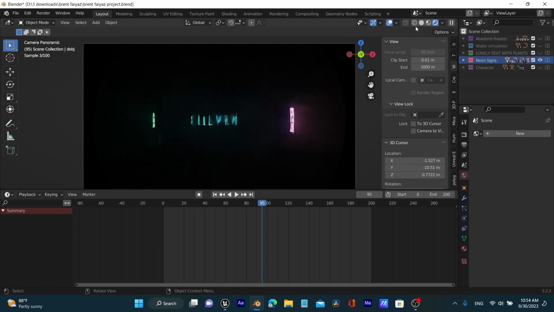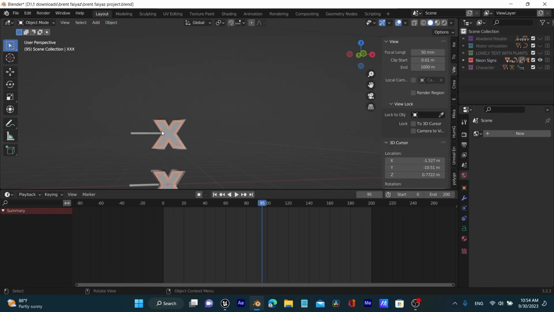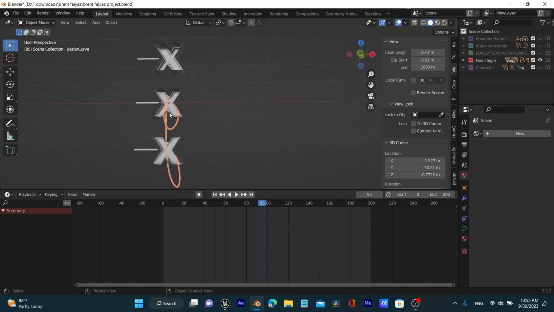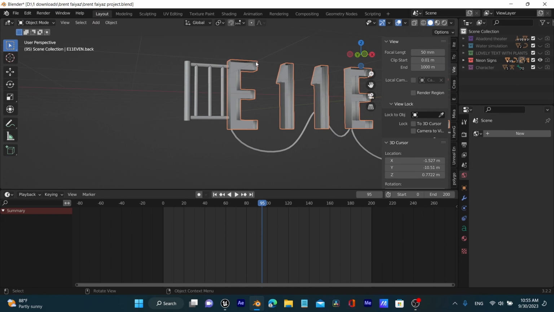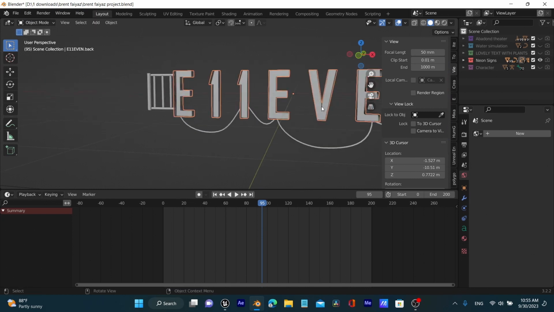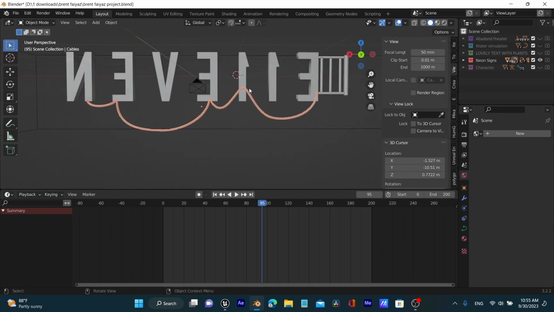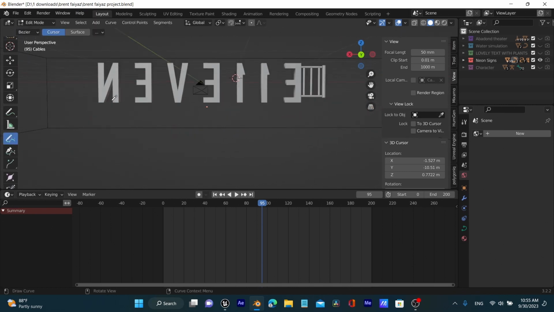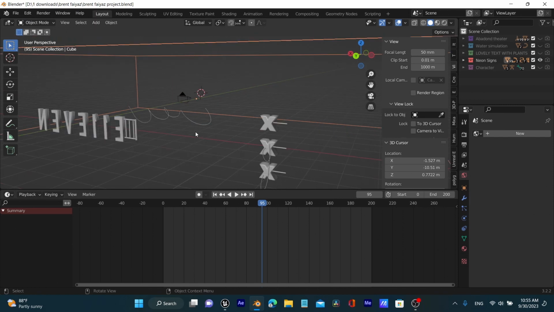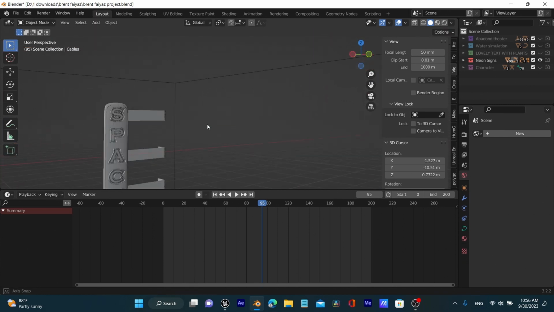I also made some neon signs that I use here, and here. Neon signs are super easy to make. You just gotta grab the text layer, extrude it, put different bevels on it, just mess around and make it look cool. And then you just add an emissive texture onto that. Don't worry too much about texturing in Blender because afterwards you're gonna have to fix it in Unreal Engine anyways, so just don't worry about the texturing that much.